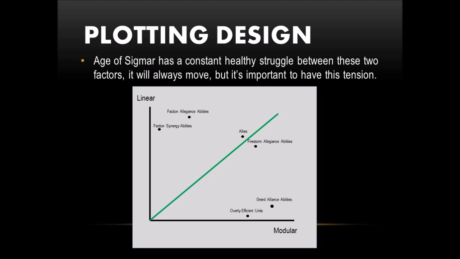Down on the modular side are things like Grand Alliance abilities, where it's like be anything Order and get this stuff. Well, most match play itself says you can only choose from one Grand Alliance, so there's no actual additional restriction there. So that's just saying choose anything, get this bonus. You paid no cost, hence it's the ultimate modular choice, right?